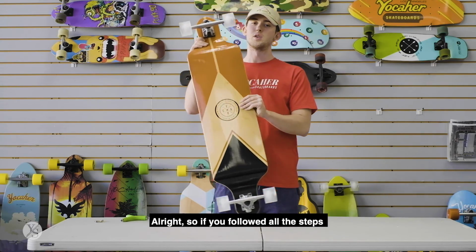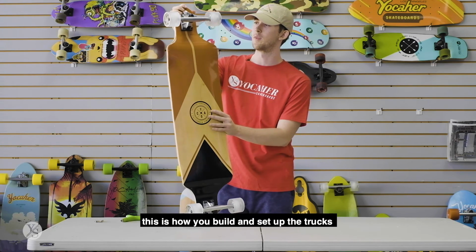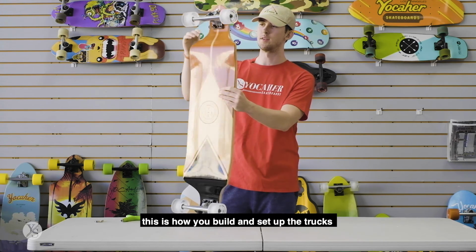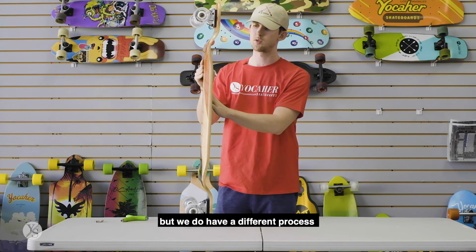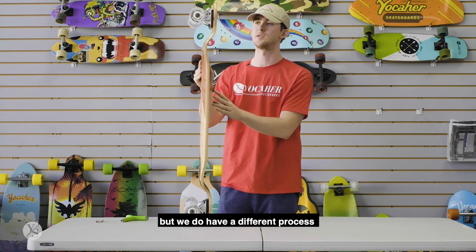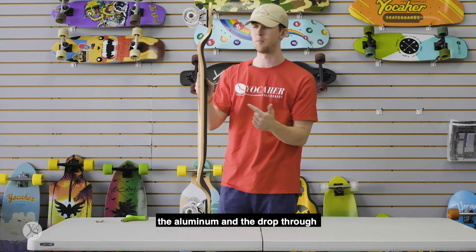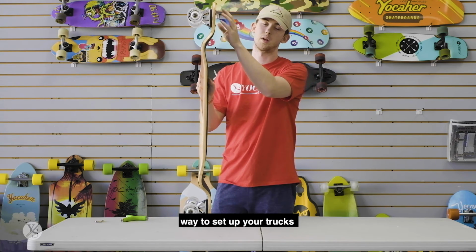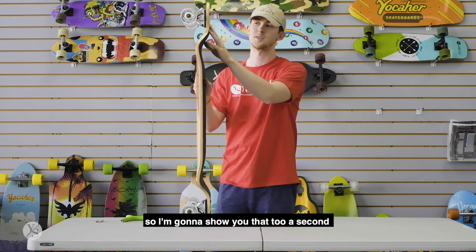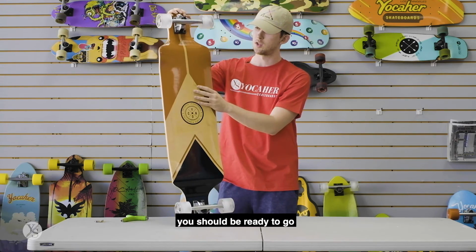All right, so if you followed all the steps, you should have a complete longboard on your hands. This is how you build and set up the trucks on a few of our models of longboards, but we do have a different process for certain types. The aluminum and the drop through all have a different way to set up your truck. So I'm gonna show that to you in a second. But if you have one of our other models, you should be ready to go.